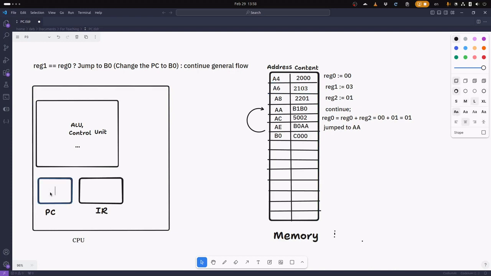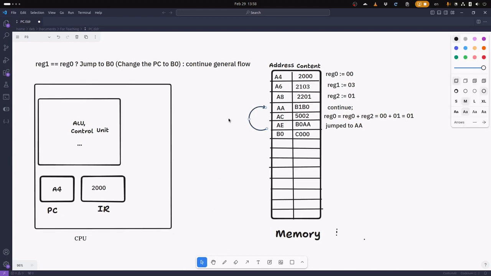Let's make the value of our program counter A4. So our program counter starts with A4. If we start running our program, it will first go to memory address A4 and load this instruction into the instruction register. Let me remove it from here.